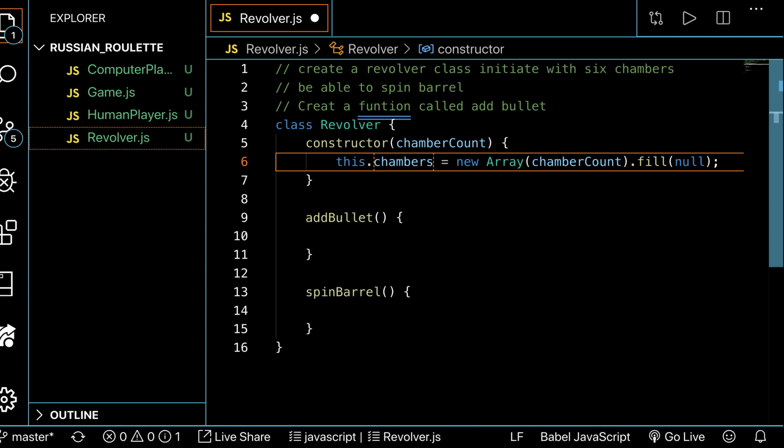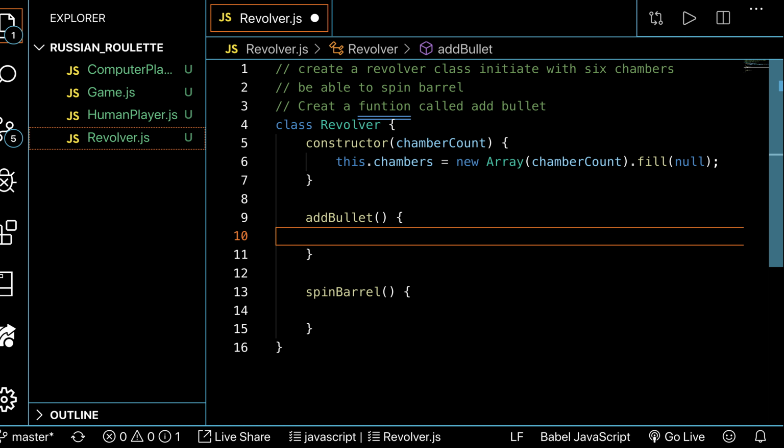All right, how did this go? Adding a bullet, not adding a bullet. So we kind of have to decide how we want to add a bullet. Personally, I think we would open the gun and just add it in the first spot. And if this first spot had a bullet, I would keep moving until there's an open space. Does anybody have an issue with that?